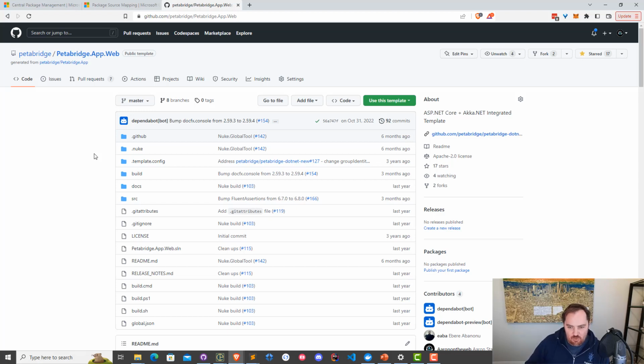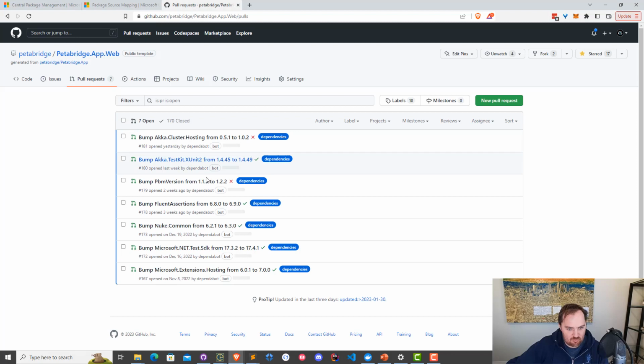So I'm going to go ahead and switch over to Sublime Text and then eventually JetBrains Rider, and we're going to perform this upgrade. One thing you will notice is I have a bunch of open Dependabot pull requests right here. I'm going to leave them open for the time being, and then after I have pushed and merged in my changes to use centralized package management, we're going to rebase all of these and see that the ones that are currently passing should still pass. That's because Dependabot has the ability to automatically work with these new central package management formats. So let's go ahead and take a look at this in practice.